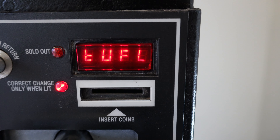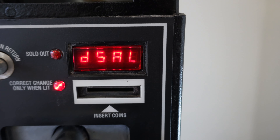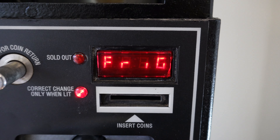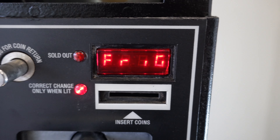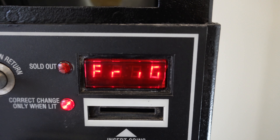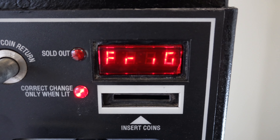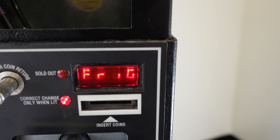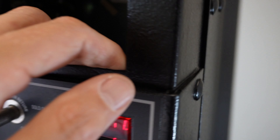Continuing through the menu: SDIS, STCL, time function — and there we are, FRIG, short for fridge. To enter anything we use our enter key, which is selection button three — the top row middle button. But when I press it, it looks like our number three button isn't working, so we need to track that down.